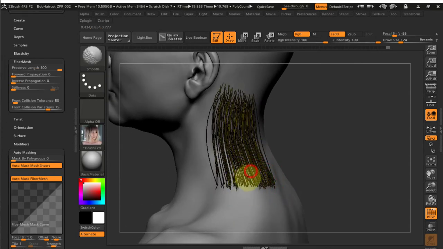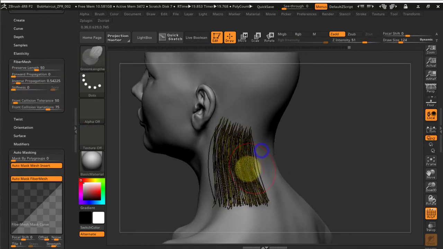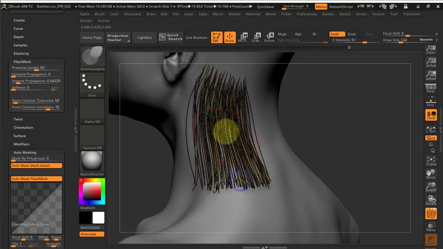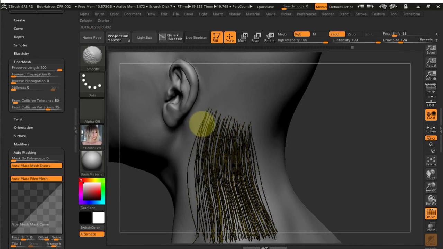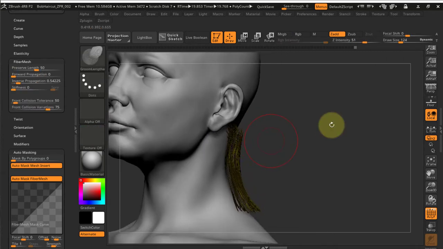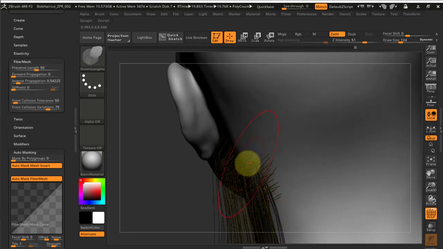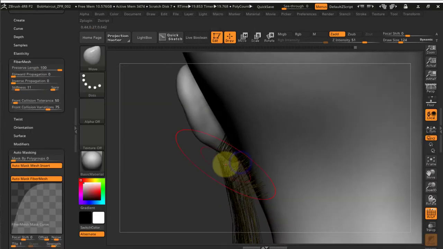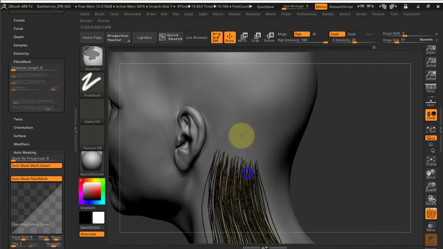So if you want to make a correction, you can use that, and the Shift key is helping to rearrange some of the hairs if those are a little bit messy. So I'm using the Shift key to straighten up the hairs here and there. All right, so that was the first layer, and the Move brush, B, M, V. With the Move brush, I can move this closer to the head.